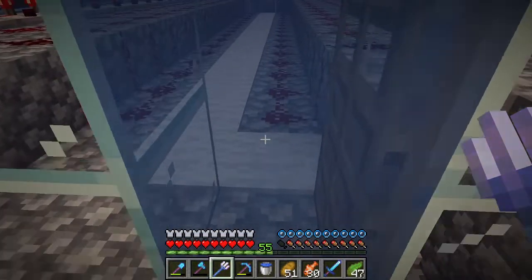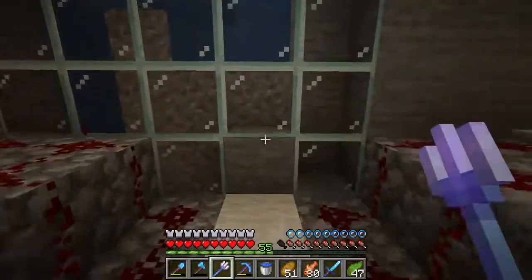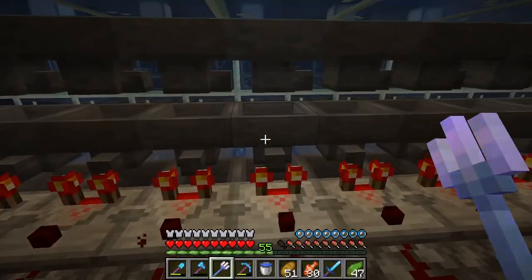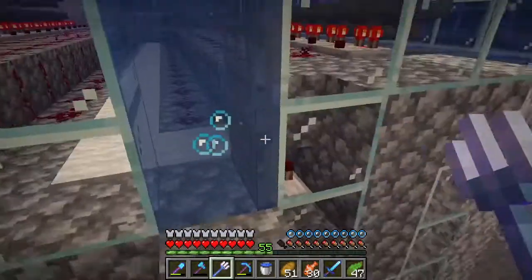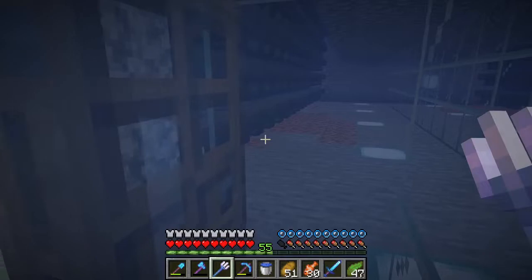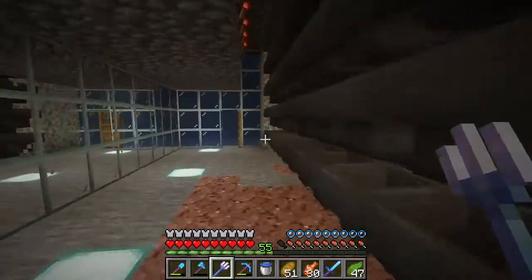Let's go have a look in here. White carpet down the middle, so that we've got a nice clear walkway, glassed in as needed, well lit, easy to hop up onto to program. Exit straight out into the water. And then down below we have the undercroft with all the hoppers.